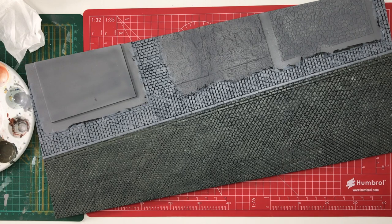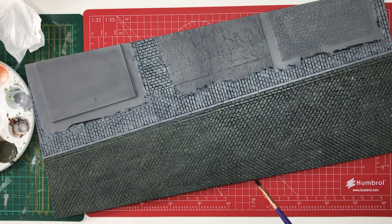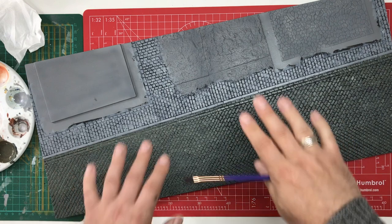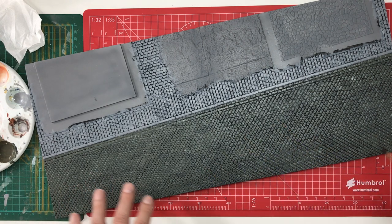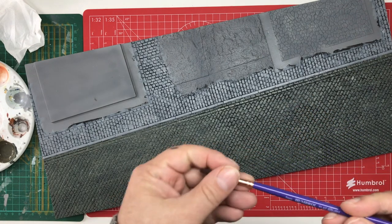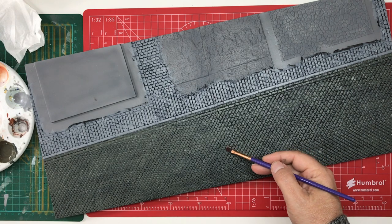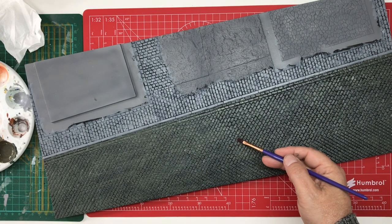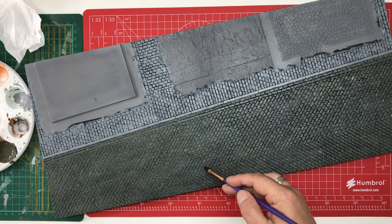Right then. Everything has had its first coat, which basically was two coats, I suppose. The reason we gave it two coats is to try and even out the saturation of colour. And what we're going to do now is add a little bit of variation to the stone colour. In the first instance, we're going to do that with a small flat brush. This is a 5mm. And that's going to allow us to do that at sort of an individual stone level if we wish, or more likely we're going to do it in two or three stones.